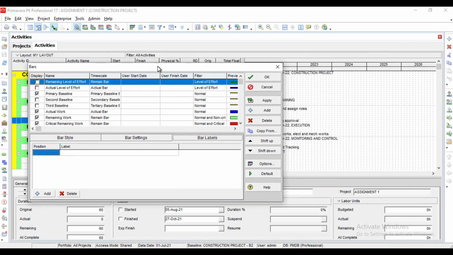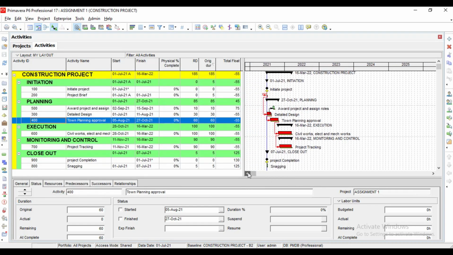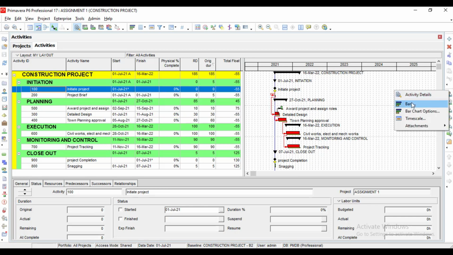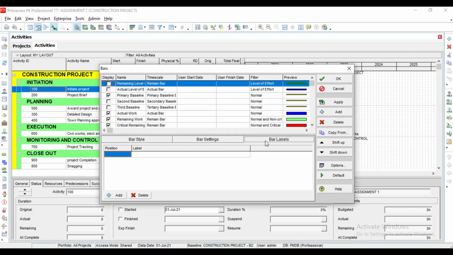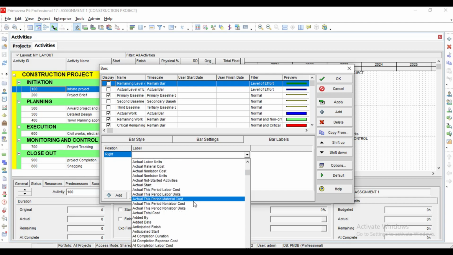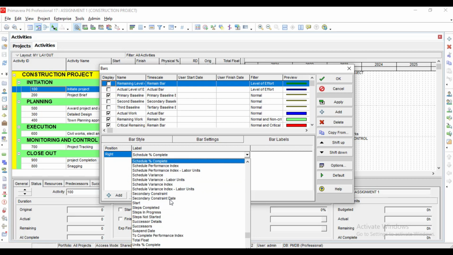And at times some people like to see a lot of things on this place. You want to see some display, you want to change what you have here, you want to put date, you want to put activity, you want to put duration. You can always format it here. You can format it under the label, bar label. All right, bar setting, bar label. You can add on your right, what do you want to see? Let's say you want to see your duration, type, activities that are critical, anything that you want to see. Let's say start.